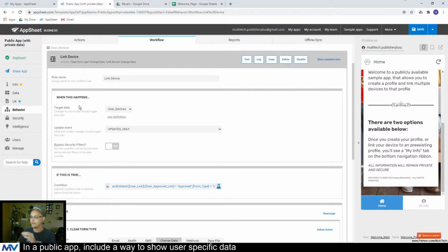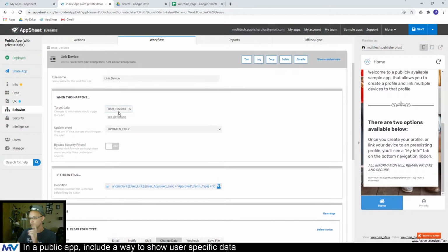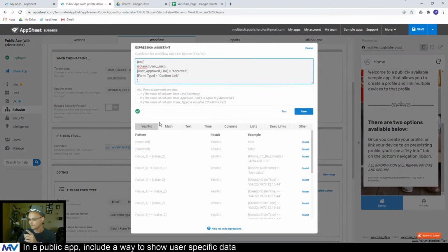When you save the user devices and you approve it, you're in the form type of confirming. Again, making use of that flag, this thing will only fire off when I know that flag is on. It makes it so much simpler.